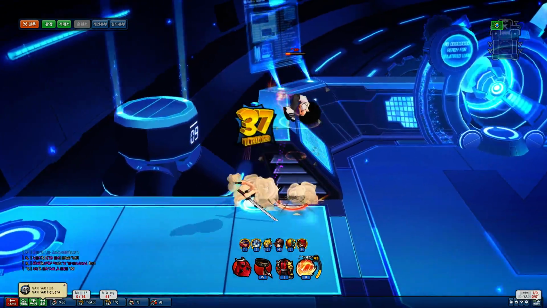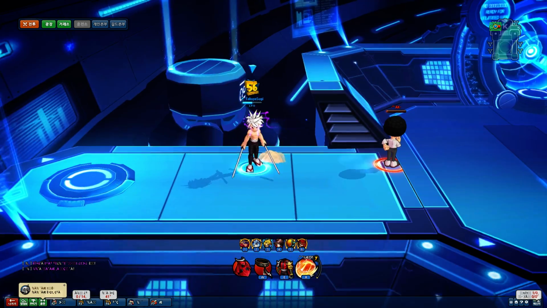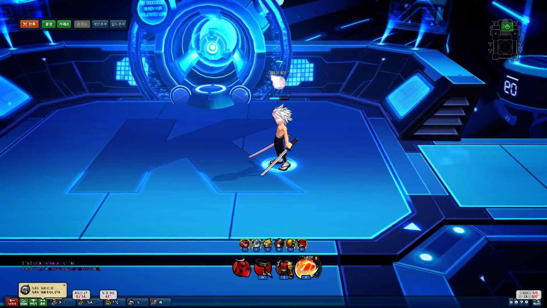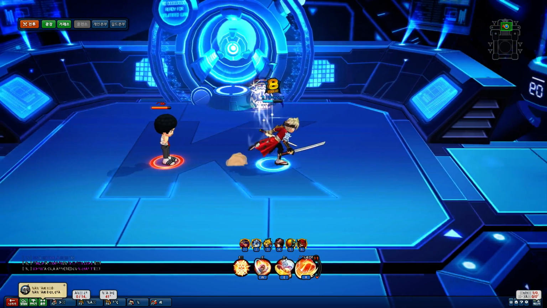1, 2, 3. Here we go. Juggle time. Let's do the hold D and pick up again. Oh my goodness. So cool. He's so cool. Yeah, he's got some crazy damaging combos. His demon form does so much damage. He would be such a good strength character, I think. I mean, look at this damage, so insane.